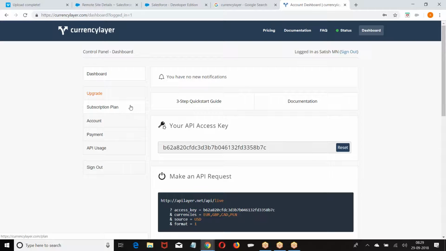Now this is my requirement. So how many records will be there? I am not sure how many records there are in opportunity. There may be 10,000, 1 million or 10 million. When I am not sure how many records there are, what is the solution I have? I need to go for a batch class. If you want to go for a batch class, the first question is, can I call a web service from a batch class or not?